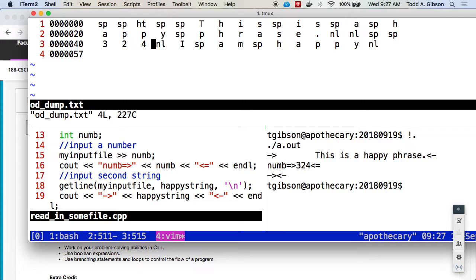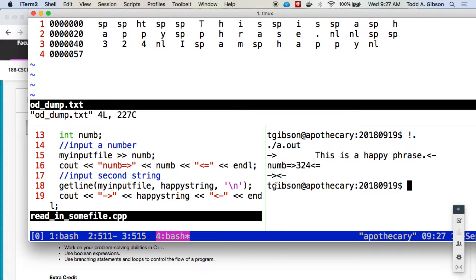It kept reading until it encountered a new line and then it just gobbles it up and throws it away. So after line 18, it ends up right here. And that's why we have down here an empty string. Because there's nothing, it didn't read anything in, it just read in the new line, it says my job is done, it makes sure that happy string is empty.